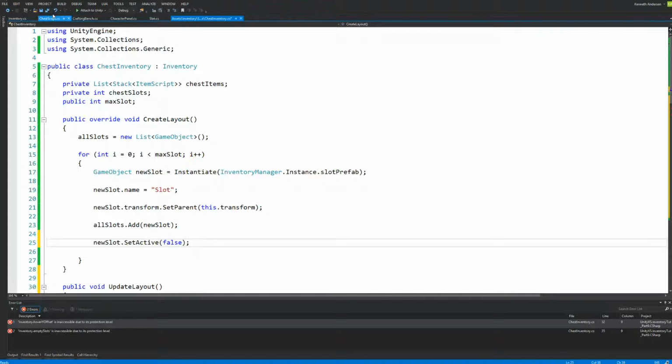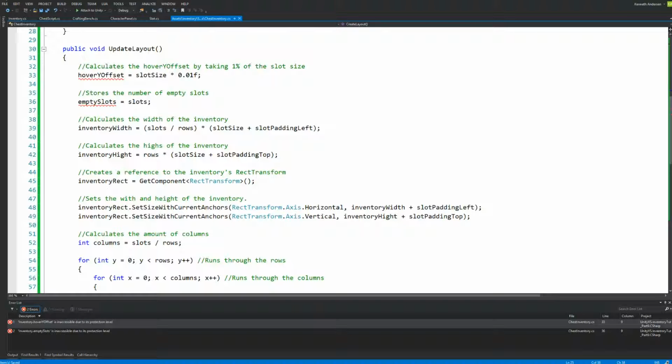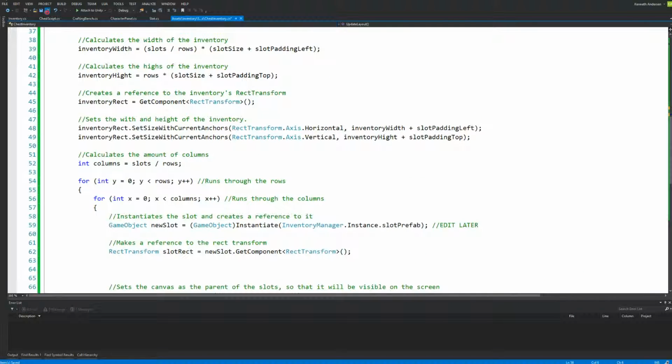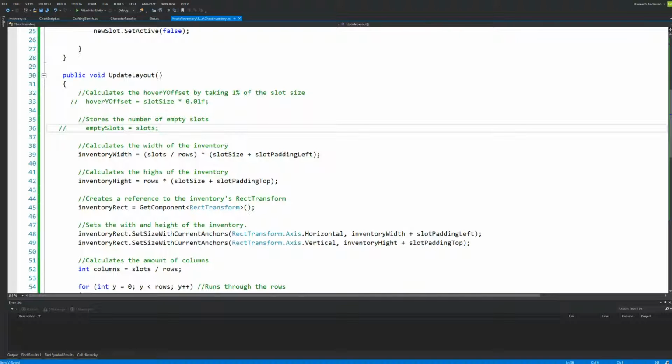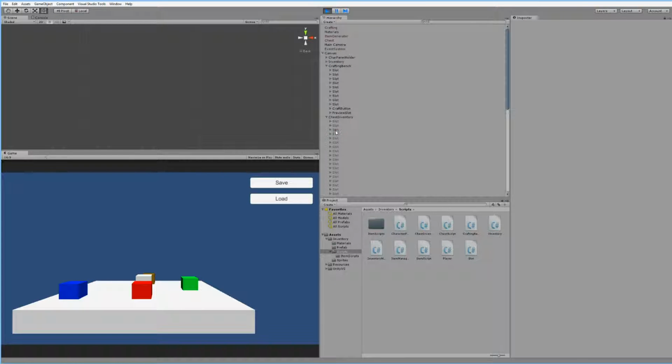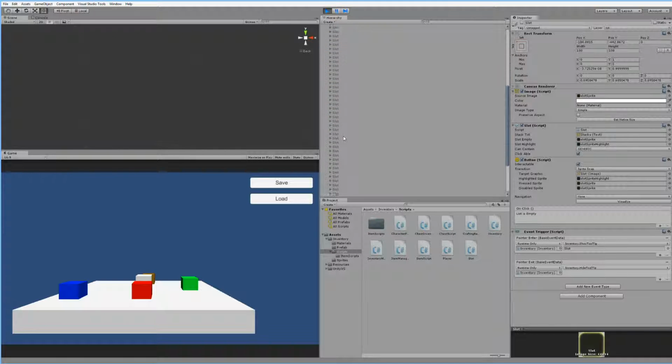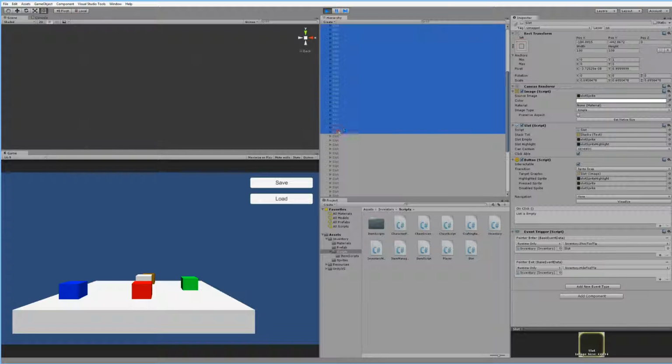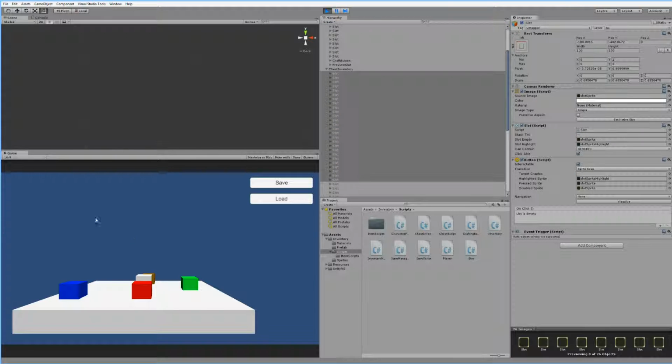So if we save this, we can't even test it because we have some code here we need to fix. Let's just outcomment these two for now. Yeah. So if you fix the small errors here by outcommenting the code and saving, then you'll notice if we go out here in Unity, this is just for testing, you'll see that all these slots here are not active anymore. They're grayed out, as you can see. So they're all not visible, which means that we can open up our inventory and see nothing, but if that chest has 20 slots, then it should select 20 of those slots and enable them so we can see them in here in our game.